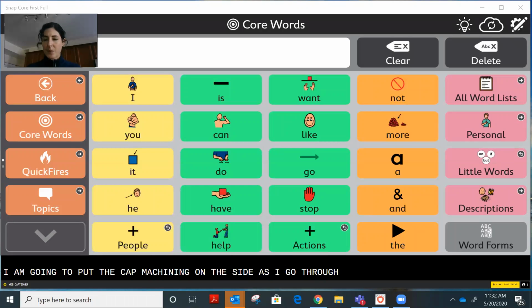So Snap Core First is a software that combines the Core First word strategy that promotes literacy development for communication of all ages and abilities. It was designed for quick, easy use. It's an easy setup, and the editing is really intuitive.